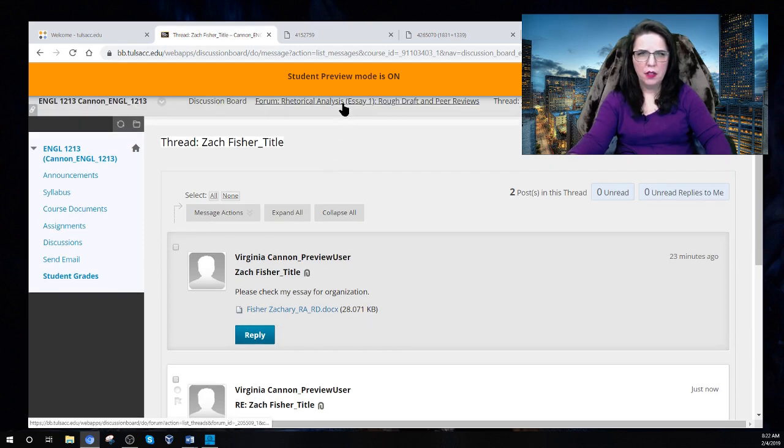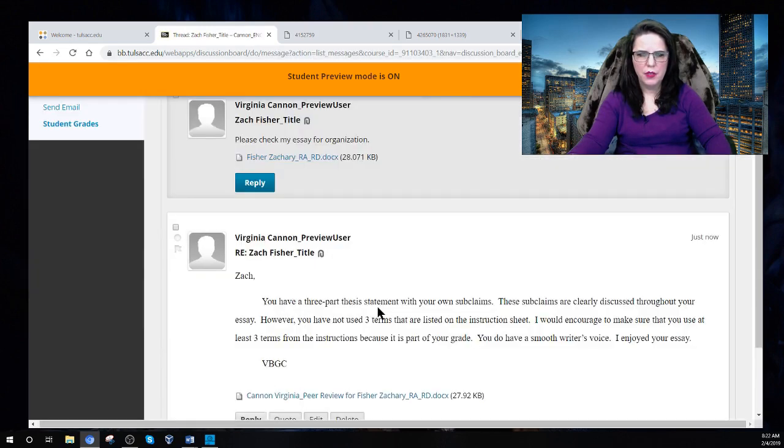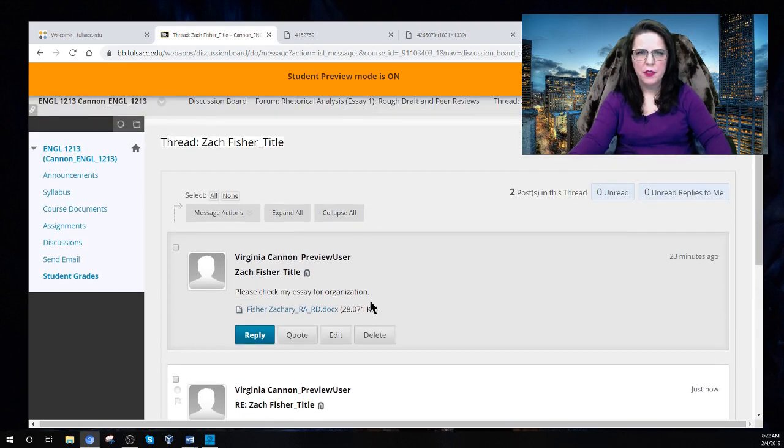We could scroll out and you'll see that your reply is there. So this is how you download a Microsoft Word document from the discussion board, how you review and edit the document, and how you upload the document back to the discussion board, because we conduct electronic submissions in my classroom.